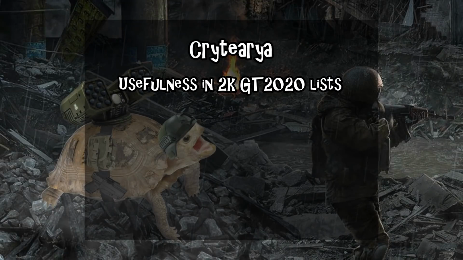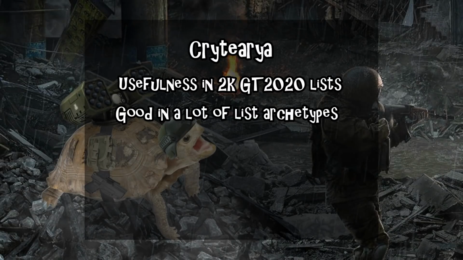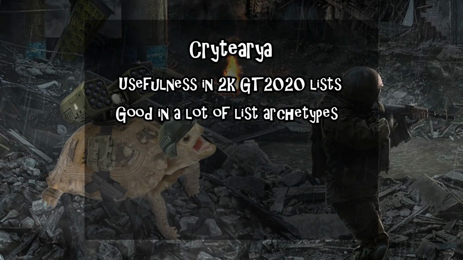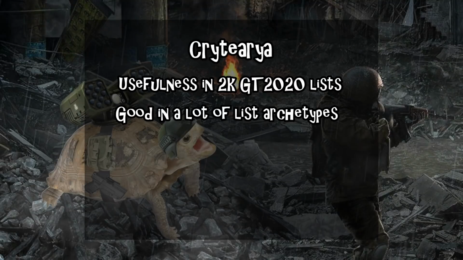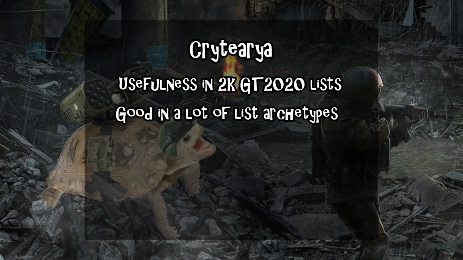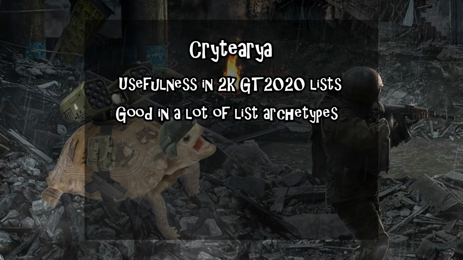I'm also looking for units that are good in a wide variety of list archetypes or sub-factions. So, if you have something that might be incredibly powerful, but only fits into a single list in that faction, that's not necessarily what we're going to be looking at. Something that fits into basically every list that you bring with that army is going to get preferential treatment in this list.